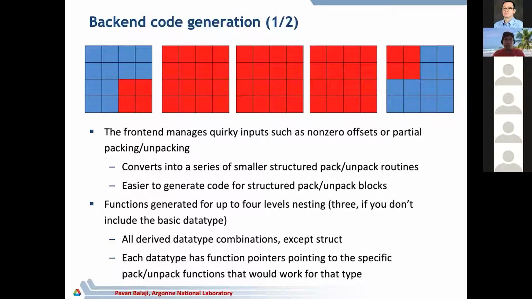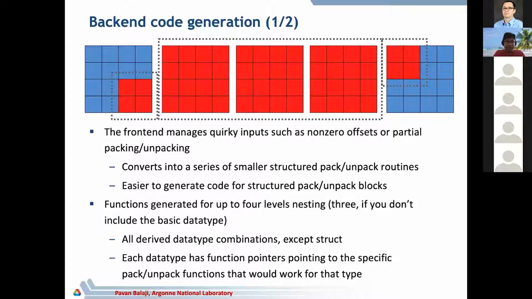The backend code generation: I should point out that the way this layering of Yaxa is structured is that the front end mostly manages a lot of these corner cases for the user-provided data, like non-zero offsets and partial packing and so on. So the backend itself sees well laid out data structures for packing and unpacking. So, a quick animation over here.